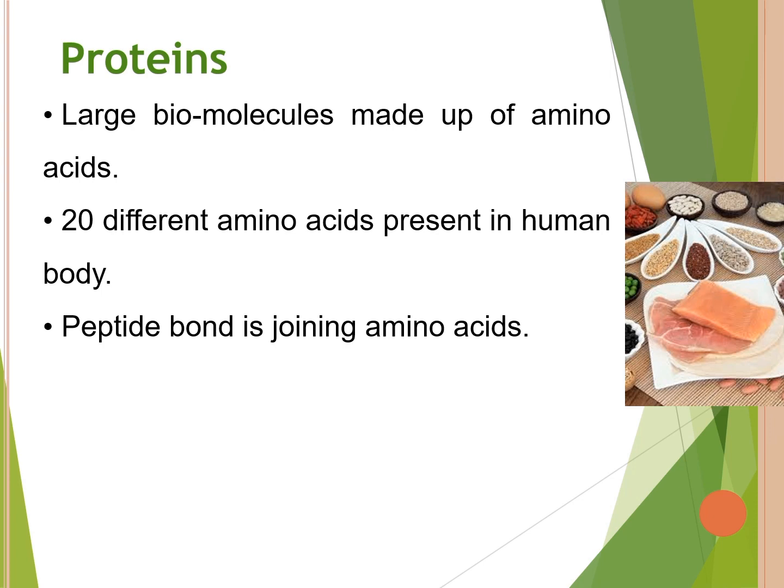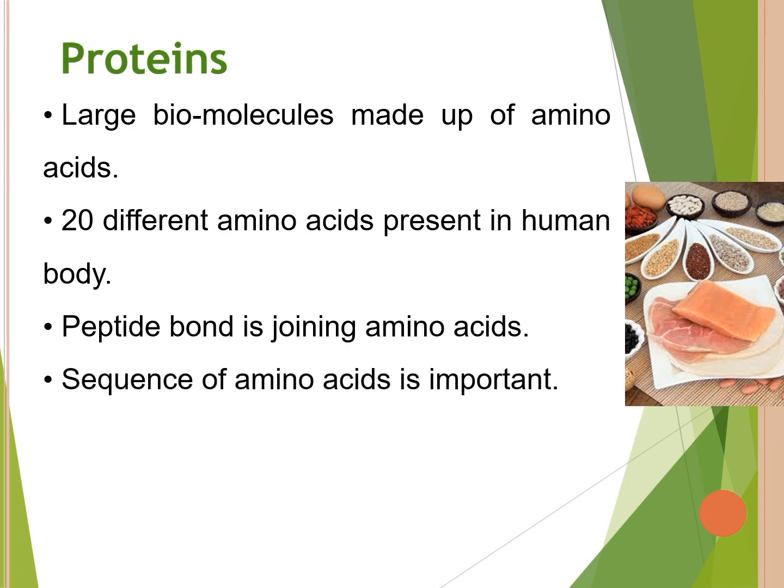So small proteins may consist of a single polypeptide chain with as few as 50 amino acids, and large proteins have hundreds or thousands of amino acids and they may consist of 2 or more polypeptide chains that are folded together. The sequence of amino acids in proteins is very important as it determines each protein's unique three-dimensional structure and its function. Proteins are present in all living organisms and they include many essential biological compounds such as enzymes, hormones, and antibodies. Foods that contribute to proteins are meat, fish, eggs, nuts, milk, cheese, beans, etc.